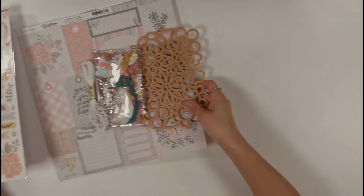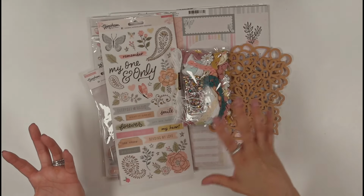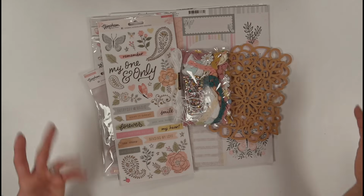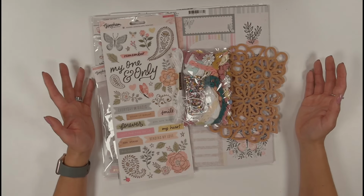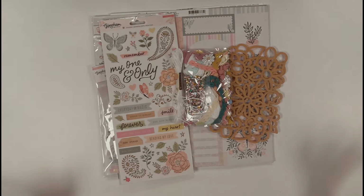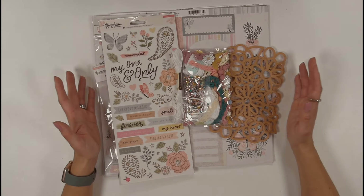So yeah, friends, I think that's it. It was a huge haul. Like I told you, over a couple of months, three to four months, I've been buying and using my coupons and using my Cherry points. I have not gotten this in one sitting, but I'm super excited.